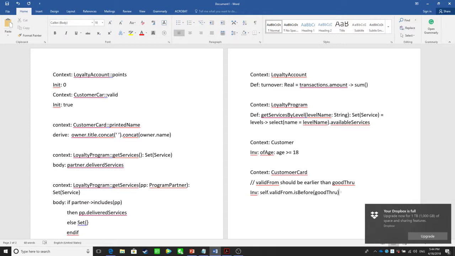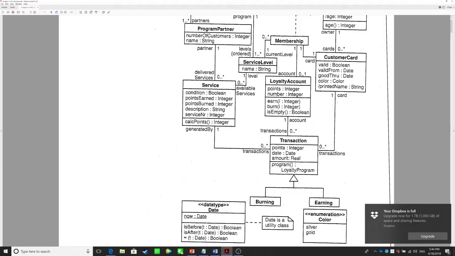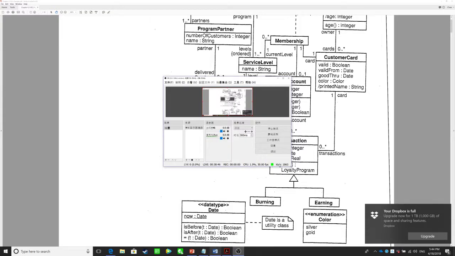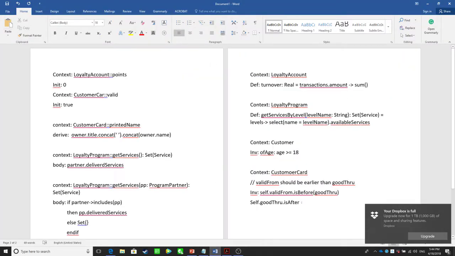We don't have to put anything else. Or another way is self dot good through is after valid from. I believe I saw this, yeah, we have is after actually. So you can put self dot here or not.